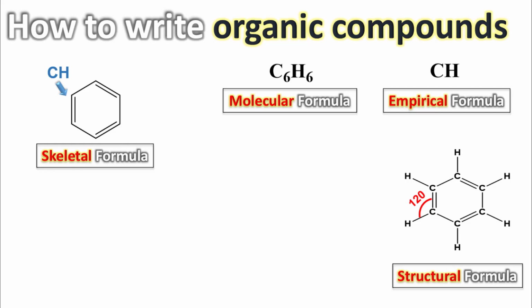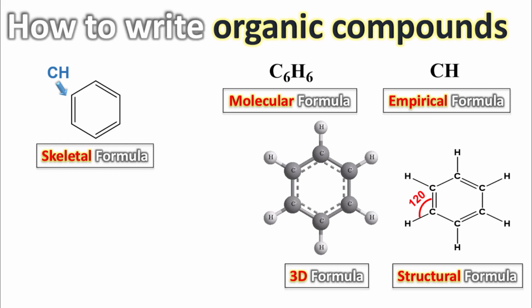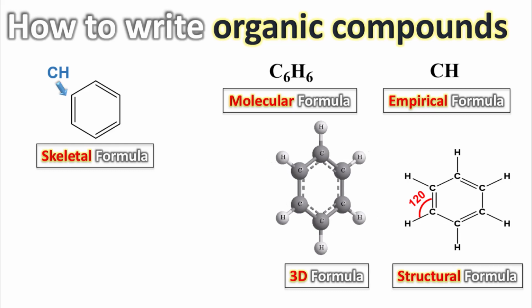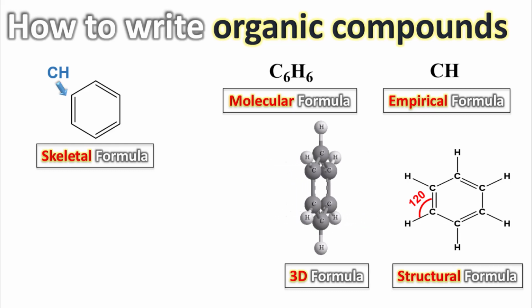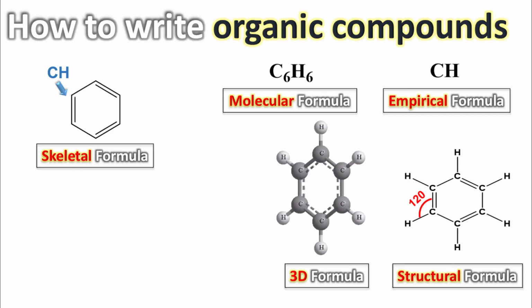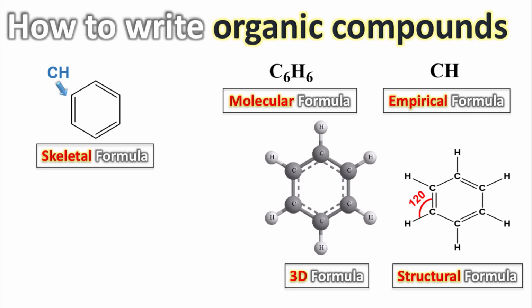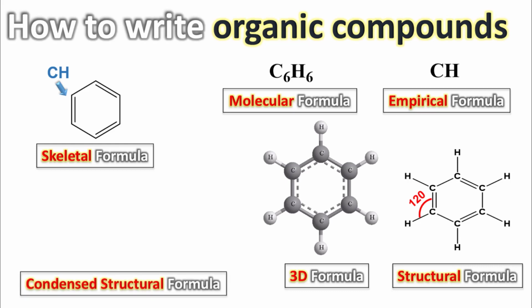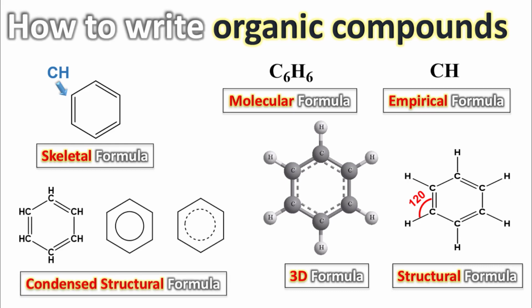To draw the 3D formula, the bond angles of all carbon atoms are 120 degrees, which has sp2 hybridization. We can notice that the benzene ring is planar, and that makes benzene more stable due to aromaticity. You can watch the above video to learn more about aromaticity. To draw the other condensed structural formula, we have many ways. First, by hiding the C-H bond as shown. Also by changing the double bonds to a circular shape, due to aromaticity also.